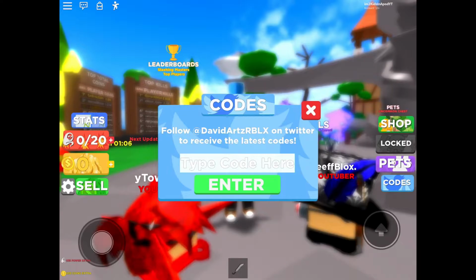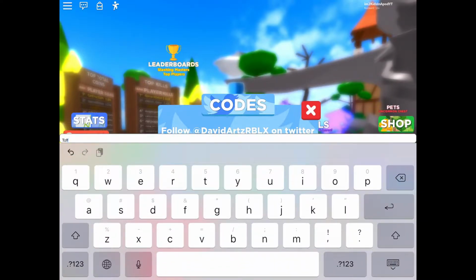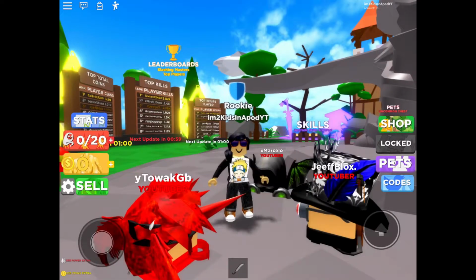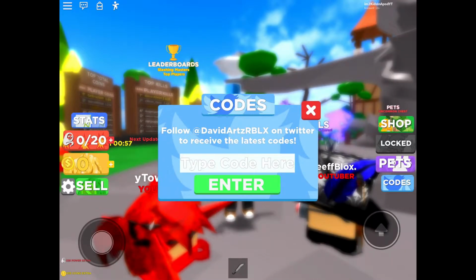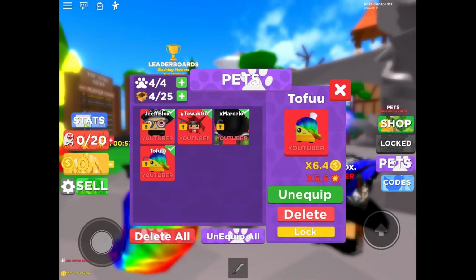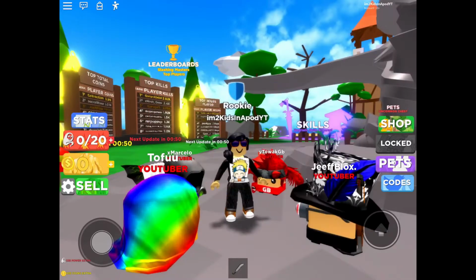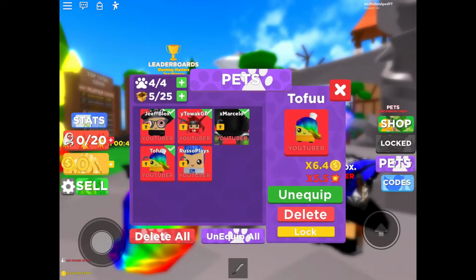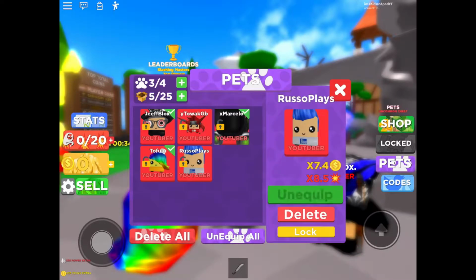All right, the next code is capital T-O-F-F-E. No, capital T-O-F-U-U. Tofu. Equip. So you can equip four pets. Okay, now the next code is capital R-U-S-S-O, capital P-L-A-Y-S. Russo Plays gives me a Russo one. Okay, so Tofu, Marcelo, I have to unequip you and equip Russo.